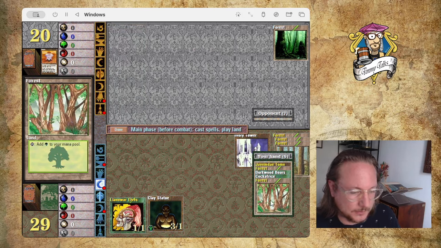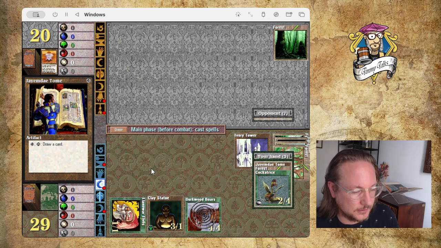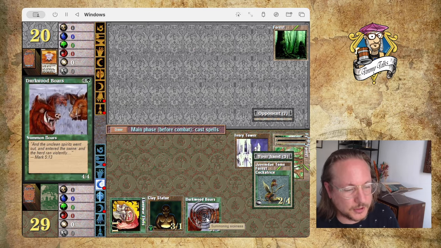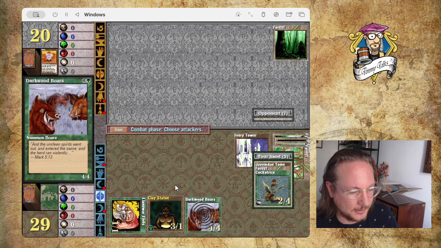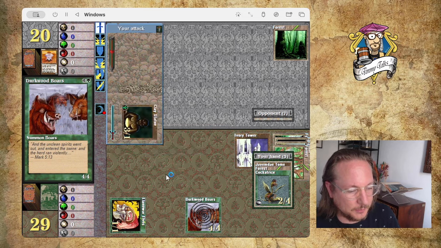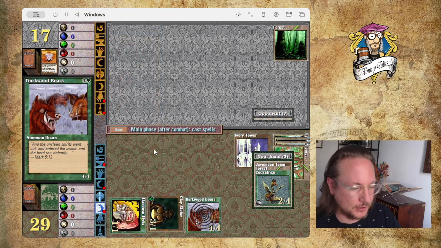Let's go forest. I could go Gem Diatome. I think I'm just going to go Dirkwood Boars. I really like the Dirkwood Boars. It's so cool. They remind me of Asterix and Obelix. I don't know if you know the comic, but Obelix is constantly eating boar. So they really remind me of that. Anyway, pass turn.